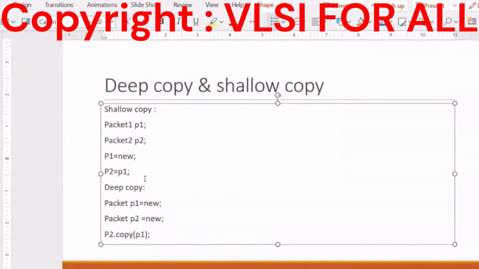But in shallow copy, you have the class for P1 and also for P2, but it will change the size of our properties. In shallow copy, you can give the display statement and you can see there. But coming to deep copy, it will change the methods also.